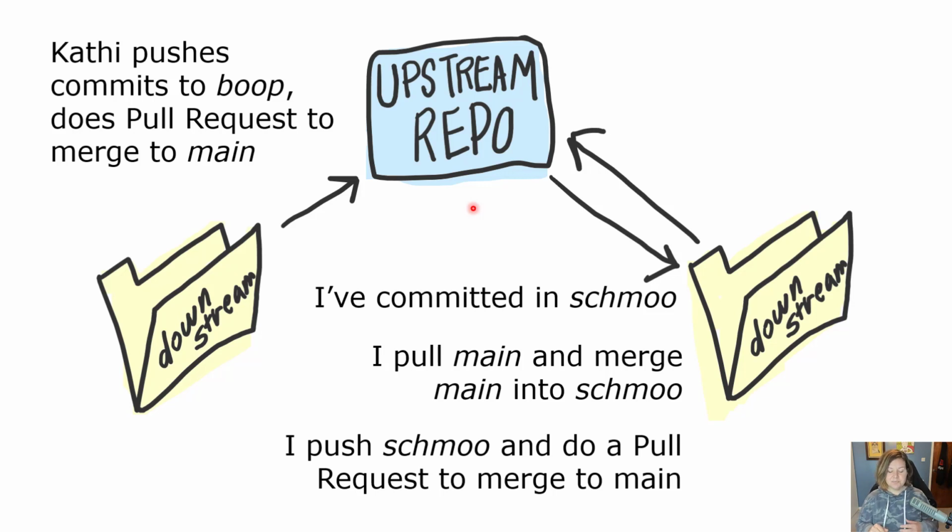This way, Git likes you to work in this way. It likes you to work in a way where if I do have a conflict when I'm merging main into Shmoo, I can examine that conflict. I can work with it. If there's a conflict, meaning maybe two people have changed the same file, I can decide which of these should I keep. Do I want to combine the edits? Do I want my edits to overwrite? Do I want their edits to overwrite? But I can decide that, update my branch with it, push it back up, and then merge it back in.